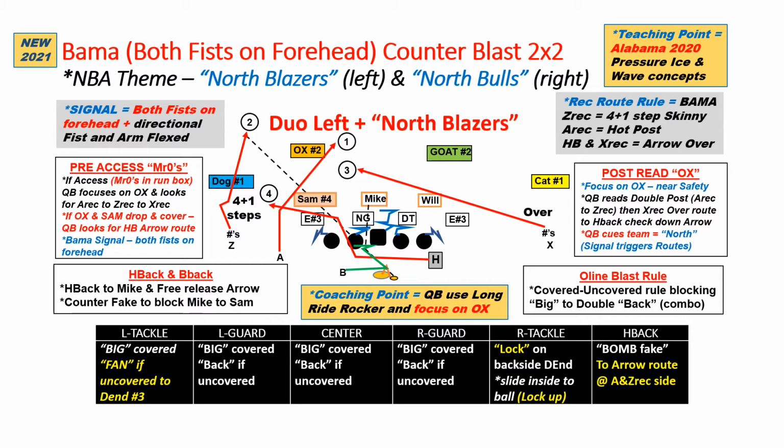They just go big to back, so if you're covered, you're blocking man on big. If you're uncovered like the center, then you're going to combo back, which you'll look for the will here. What happens with our counter blast action and the H is for the run RPO is responsible for the mic backer, which we call a bomb block. So he's going to take off just as if he's going to go block the mic, but then he's going to release into the flats running an arrow route.